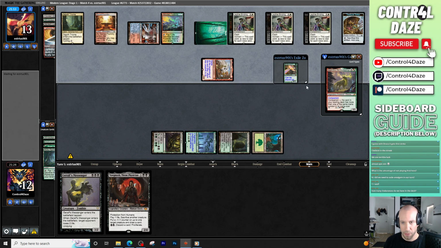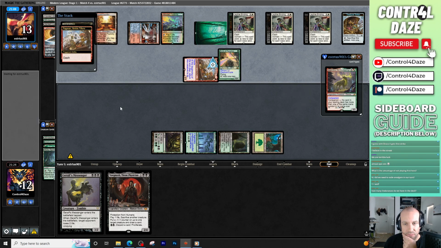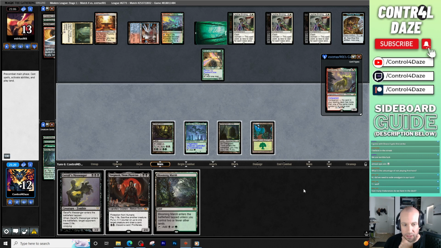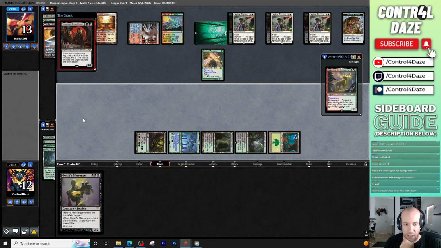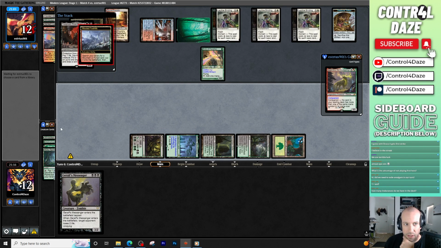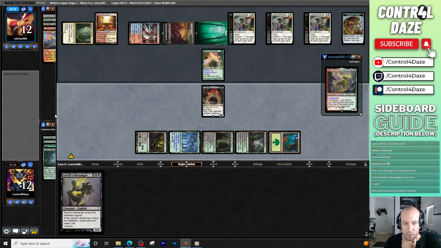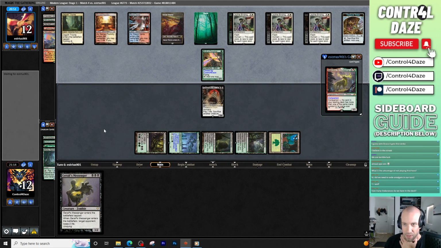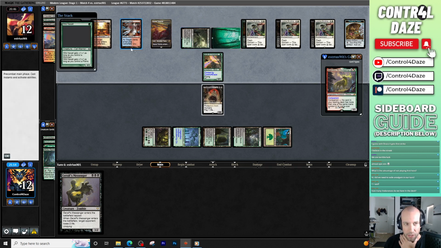Alright, they got themselves a Birds of Paradise. Do they have the fourth Binding? We shall see. They have something like a Remand now. It would be funny if they had the fourth Binding. It wouldn't be, but it would be at the same time. Be a little upsetting. Let's see what they do here.